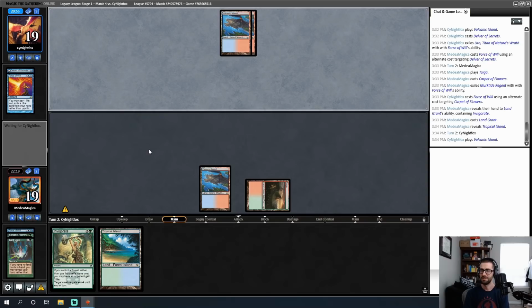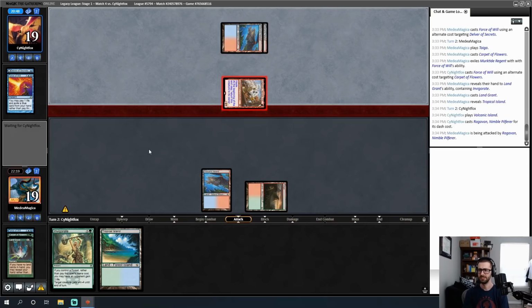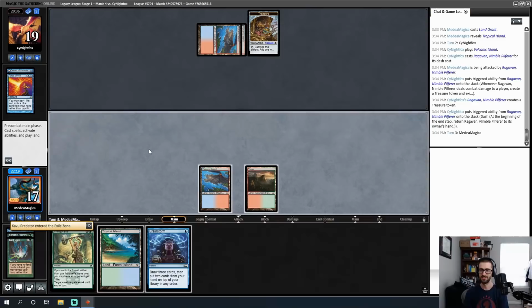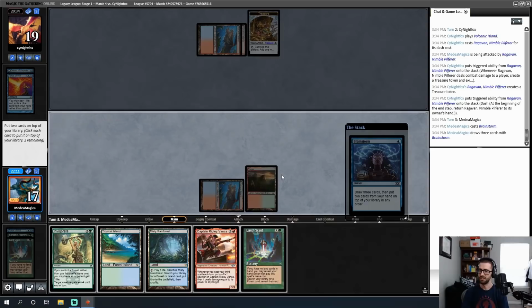That's a dashed Ragavan. I'll take two here. Kavu Predator. I am very sad that they took that card off the top of my library, because that's one of my literal best draws. Try not to get Brainstorm locked. Okay, I did not get Brainstorm locked. I will put back a land and an Invigorate, I guess.